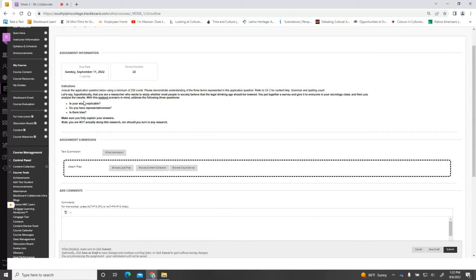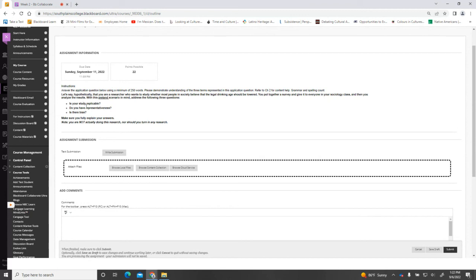You're just thinking in a hypothetical scenario to show me that you understand the 3 terms that are presented in this prompt. Fully explain your answers, minimum of 250 words. If you cite anything out of the book, which should be your reference for help, not the internet, you need to cite your sources.